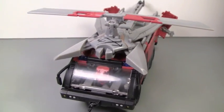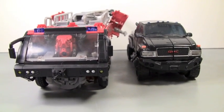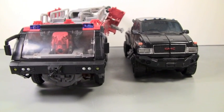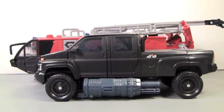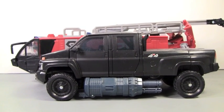How cool is that? Quick size comparison in vehicle mode. You can see that with Voyager Ironhide, it's not really to scale at all because the fire truck would be way bigger. Height-wise, Ironhide is probably the same size, even though he is a little longer. So yeah, it's definitely not to scale.